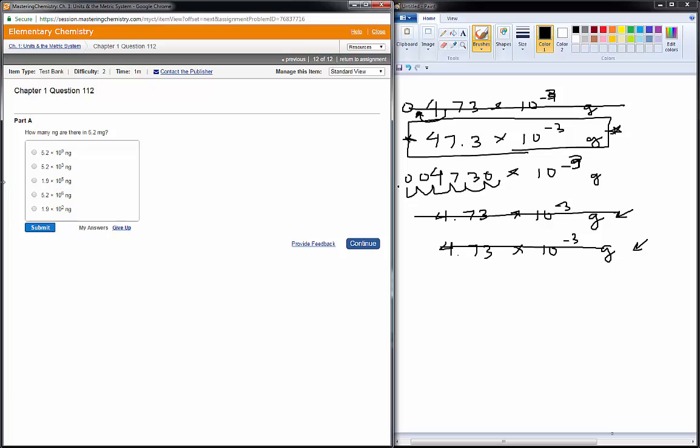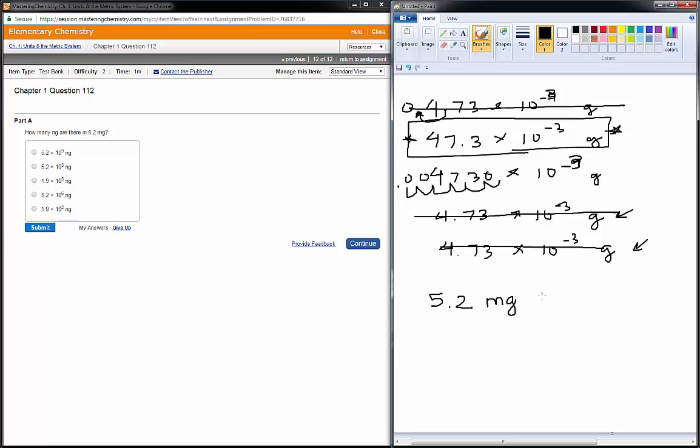Next, again, this is one of these questions we've already been doing, but now I'm asking it in a multiple choice format. So going from milligrams to nanograms, 5.2 milligrams. Milli is 10 to the negative 3. So that is 5.2 times 10 to the negative 3 grams. Nano is 10 to the negative 9th. So if I'm making this smaller, I've got to move it over by 6 positions. So 5.2, that moves 1, 2, 3, 4, 5, 6 nanograms. And that becomes 5.2 times 10 to the 6th.